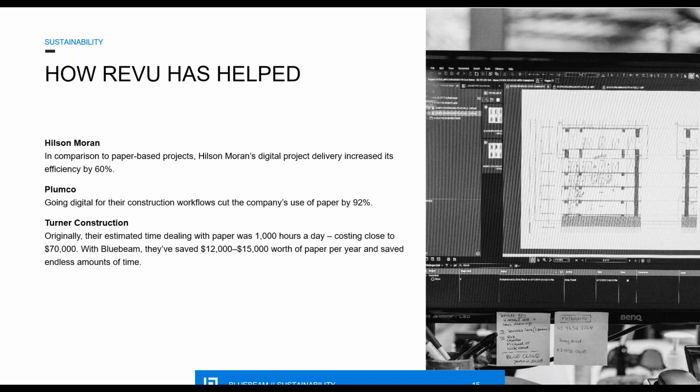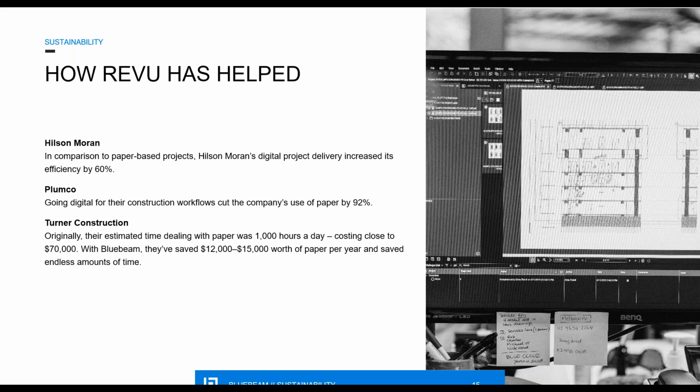So again, just to go back, a couple of ways that we know we have impact, and have seen this in action for the last 2 to 5 years. Hilson Moran, delivering every project now via studio sessions, yielded about a 60% increase in production efficiency. They did a side-by-side comparison of a paper-based project versus one done through a much more digital process, and that's where they got a 60% increase in efficiency.